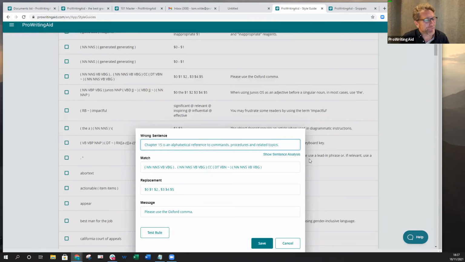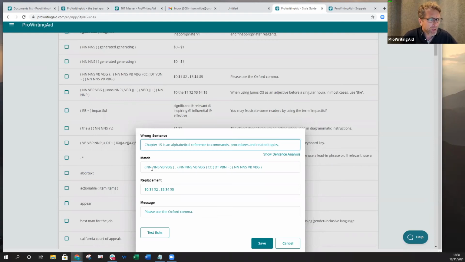Yeah, okay, absolutely. So the Oxford comma, love it or hate it, agree with it or disagree with it. Lots of organizations have a rule about the Oxford comma and whether you should use it or not. How do you define a rule to tell a computer to look for a missing Oxford comma? Well, the way to do that is to use what's called POS tags, parts of speech tags. So they're linguistic terms for parts of speech.